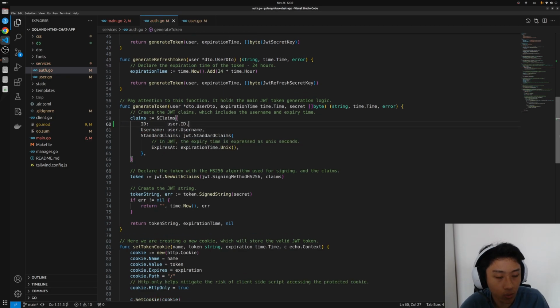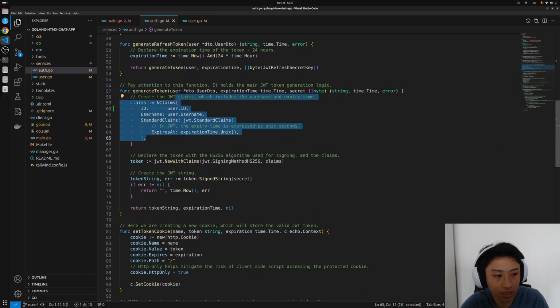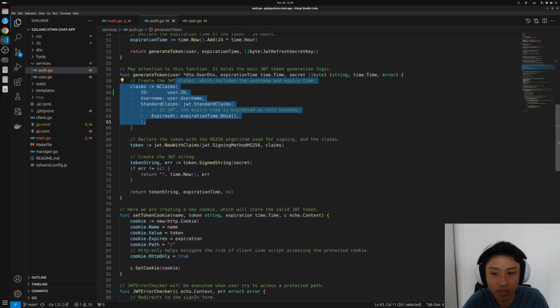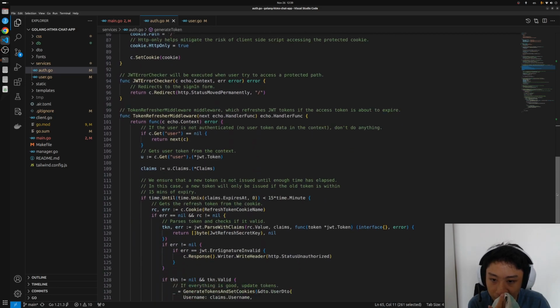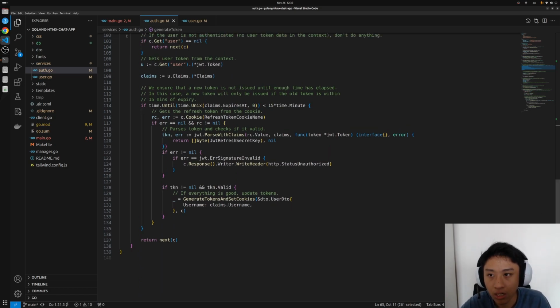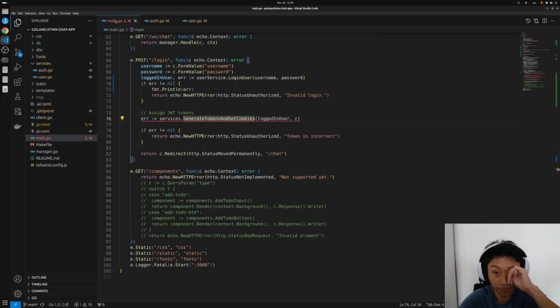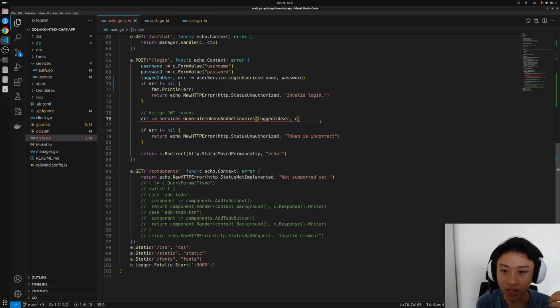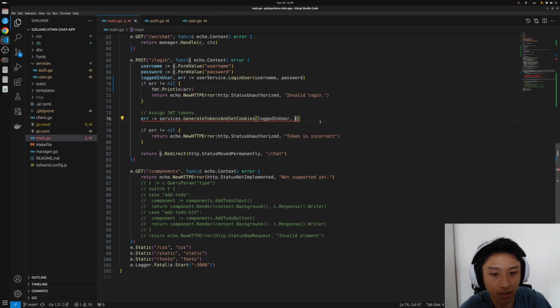We are always not sure where we will use the JWT token claims for any sort of operations, so I'm just going to pass in the ID as our unique identifier for individual users. And let's see. Alright, again, if you have issues following me through, you can always refer back to the GitHub repository that I've shared in the description, so that you can keep focusing on the thinking process rather than the implementation side, right?